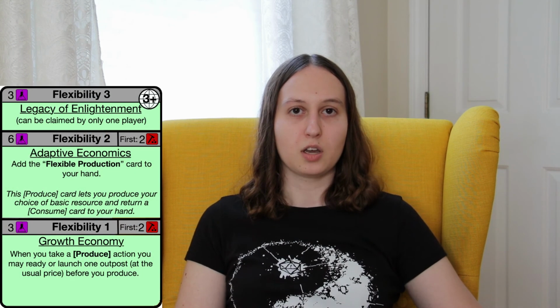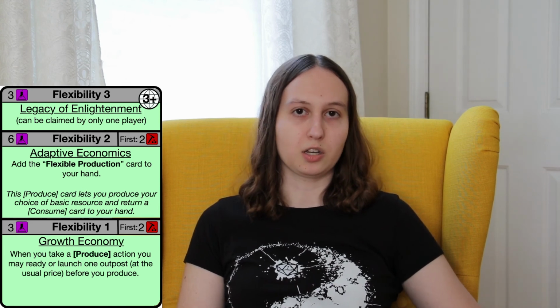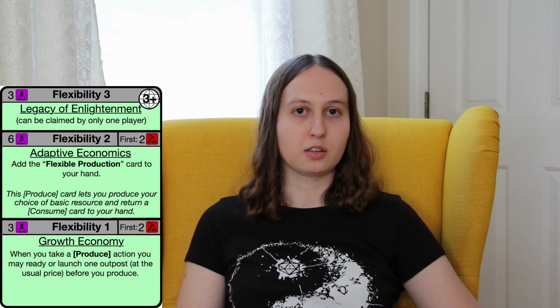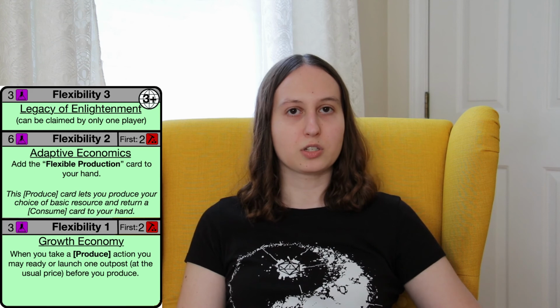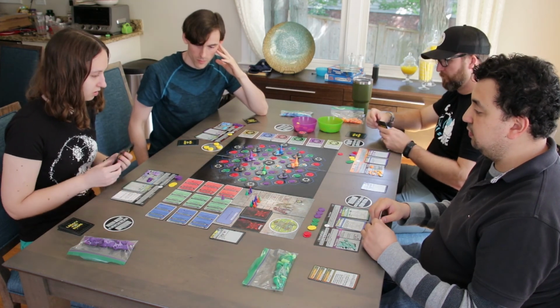Nice. So my ability as Hermes University is that I start the game with 1 technology at level 1 researched already. I've chosen a growth economy for that because I think that ability lets me ready and launch outposts whenever I take a produce action, so that will help me build up my economy very quickly in the early game. In the later game, I'll probably take a more militaristic approach, given that a lot of the technologies out there are very military-based. And I also start with a lot of data to allow me to research those technologies very quickly. I will start by recruiting colonists.